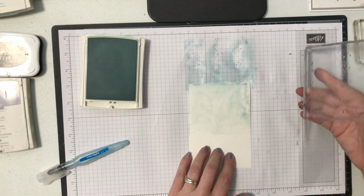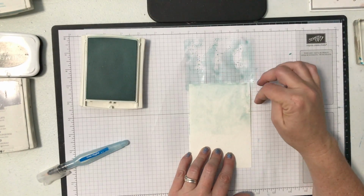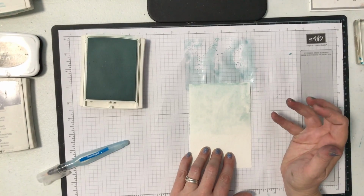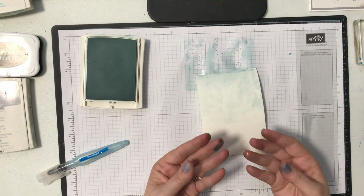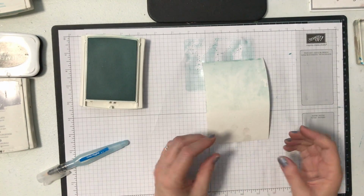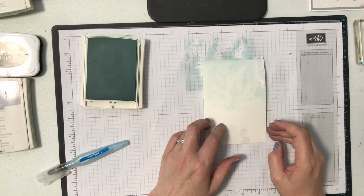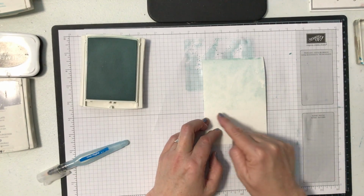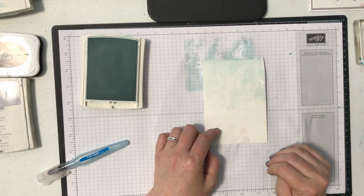And you can see what's really cool about using your block like this is it will leave little pools of water in funny places, which actually can add to the way your sky looks. So your sky immediately has life to it, which is fabulous. And I'm leaving fingerprints all down the bottom here. Just as well, I am covering the whole thing. You might want to make sure your fingers are clean, because I've been doing several of these, my fingers are a bit grubby. So yeah, it's created a nice straight horizon for us, and we've got some interesting things happening up here. Okay, that's a good place to start.